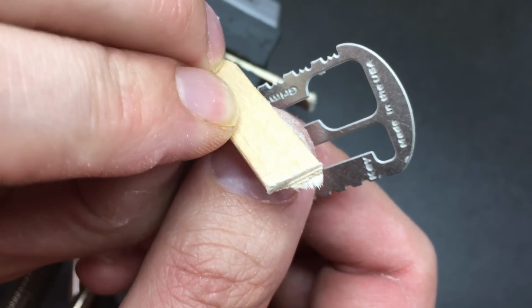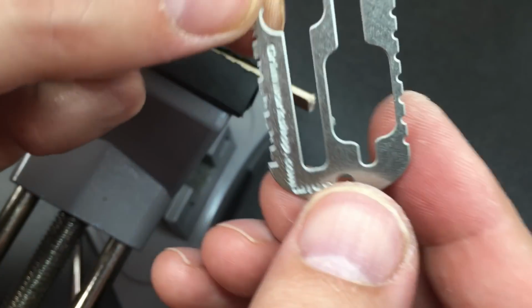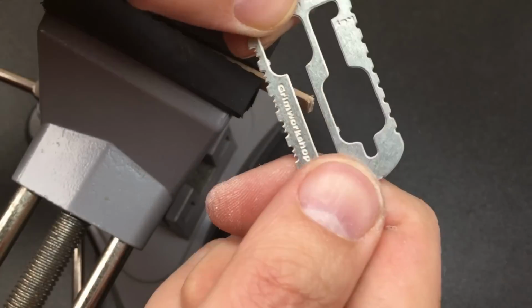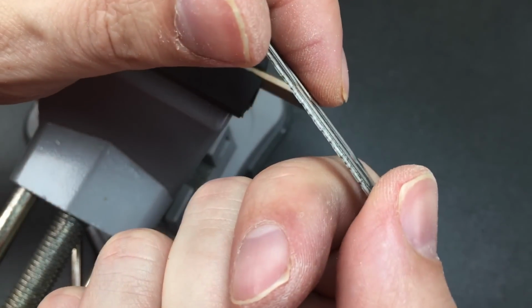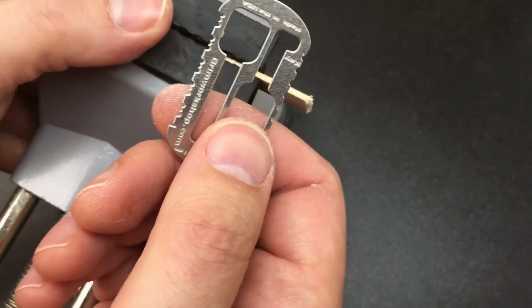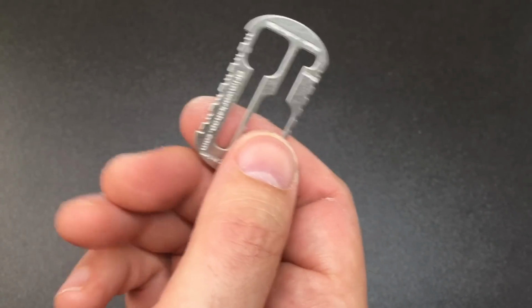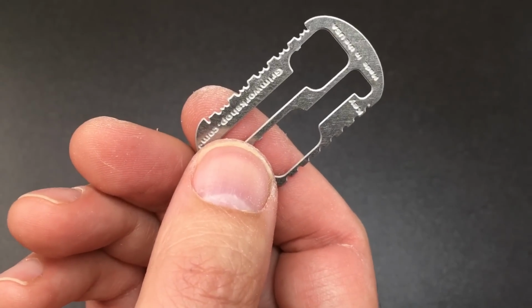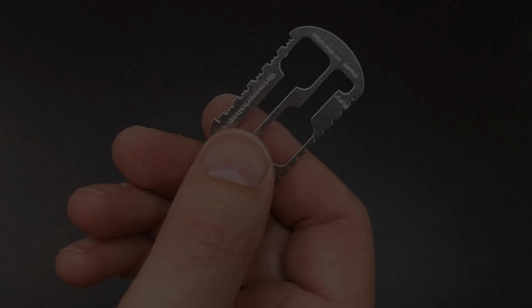Okay, well that took a while, but it did sort of saw through. I think actually if that was on something longer and it had a handle on it, that would have worked surprisingly well. As it didn't, it was quite hard for me to use. But then you got to think, if you had some cable ties on your hands and this was the only sharp edge you had, it would probably work in a pinch. So I'm not going to be too harsh on it.